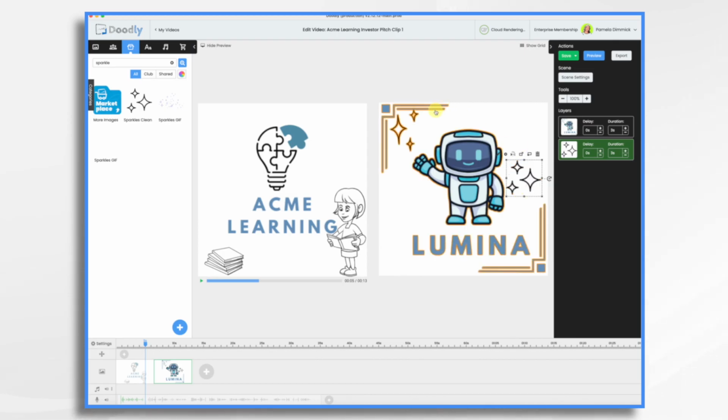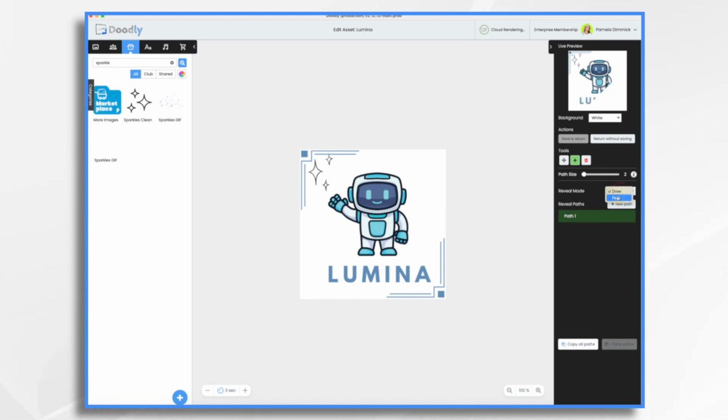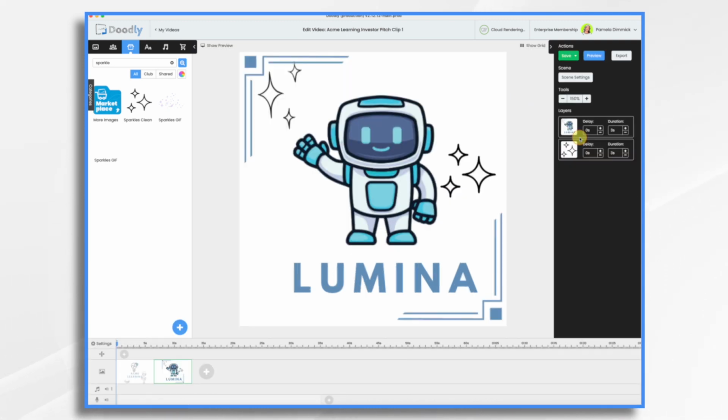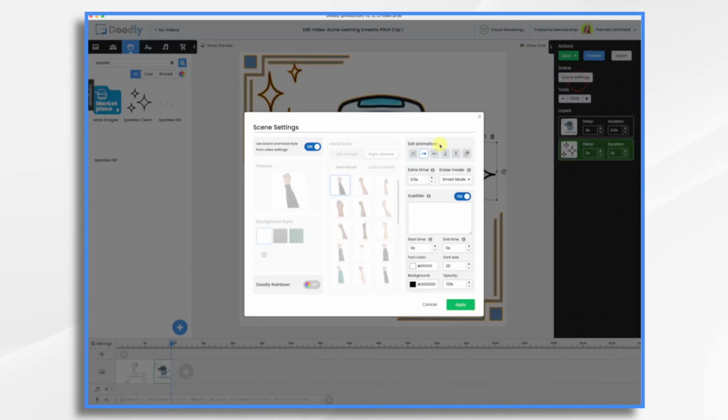And what we'll do, just for fun, is have Lumina fade in, and then we'll draw these on. So click Lumina, same process as before, click the pencil, reveal mode fade, save and return, and then these will just draw on. Again, we'll go for the short fade, and then 3 seconds is probably a little long for that, so we'll do that. You can right-click to preview. Lumina, an AI-powered tutoring assistant that will also be fine, I think. So again, scene settings, give it a little bit of time.